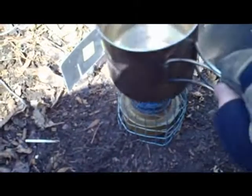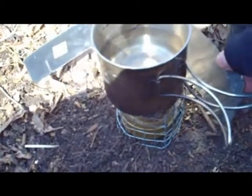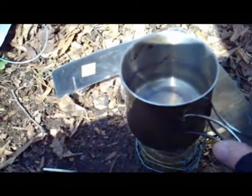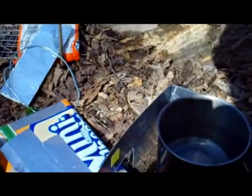So there's a Trangia, some hardware cloth, just a little piece of aluminum flashing for a windscreen. The Trangia keeps three ounces of fuel in it, so if we've got the lid to the pot, I'll put this all together in a rush. All the pot stand and wind cloth and all that fits in this little piece of cardboard, so I keep it for my pack. Put the Trangia in this plastic bag.